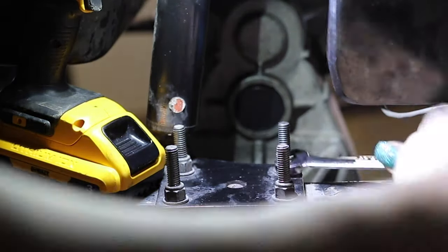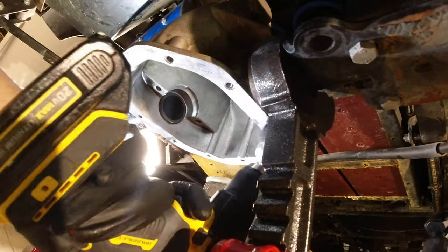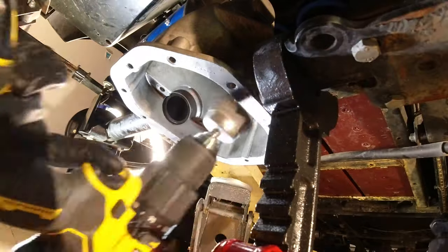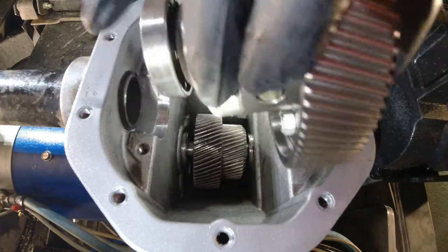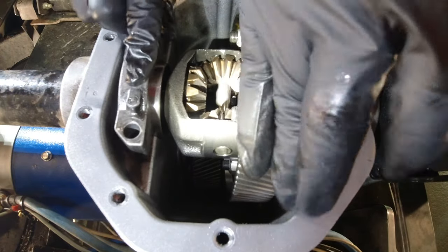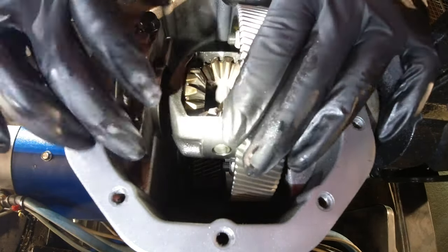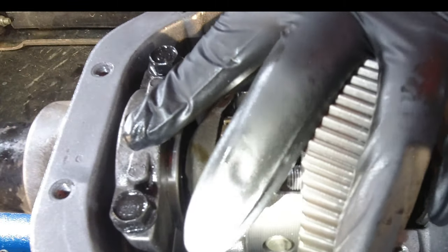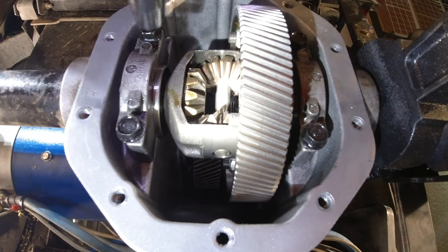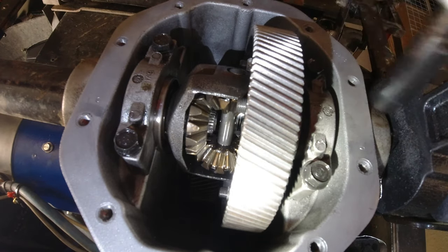While I was down here I noticed that the six-inch lift kit I had installed some years ago had become loose, so I went ahead and tightened those bolts back up. And the wire brush was one of the easiest ways for me to clean off the bottom of this transaxle to get all that old gasket off. Lastly, while this is upside down, I'm holding this bottom gear in and putting the four bolts and the two brackets back on each side as this thing tries to fall out on me. This is also torqued to 40 ft-lbs, using a small impact wrench to get those bolts tight while using my other hand to hold it in place.